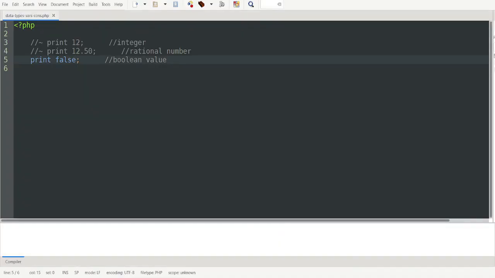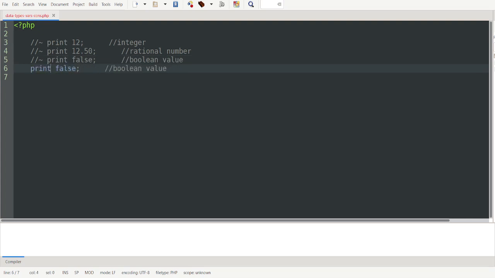So there's one more type before we get onto something else. And that is the string. Any characters or textual content that is within the double quotes or single quotes is called string in PHP.